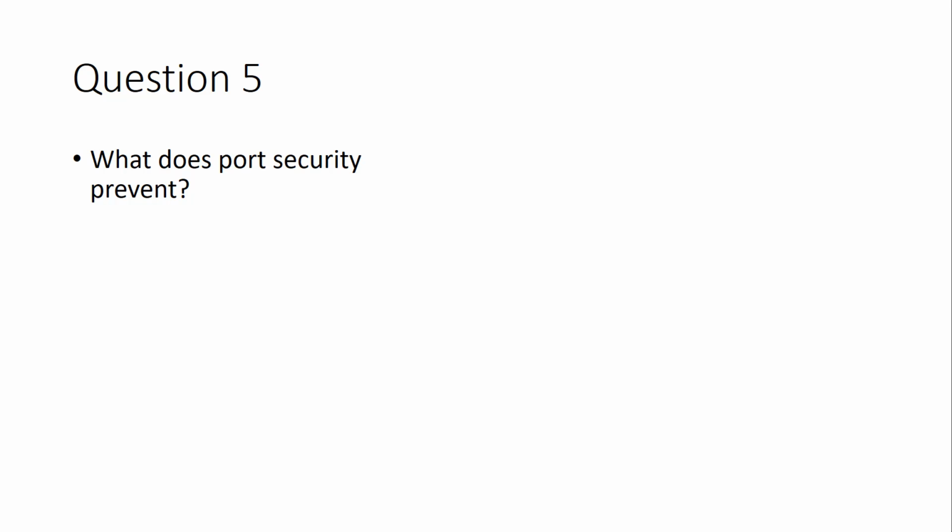For example, in a classroom, we may have a data port on the wall for a printer, for example. To make sure no one can get access to the printer VLAN, you may program that port to only know the MAC address of the printer. And you can program it through port security if it detects any other MAC address to turn off. Alright, that is question 5.